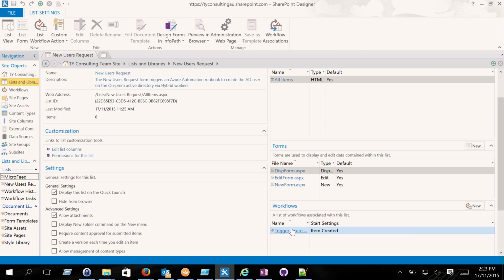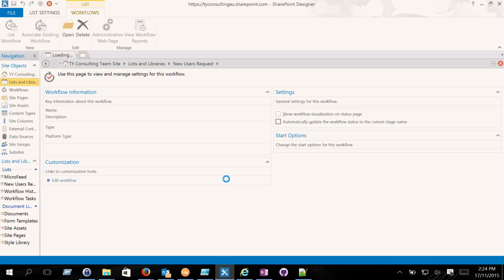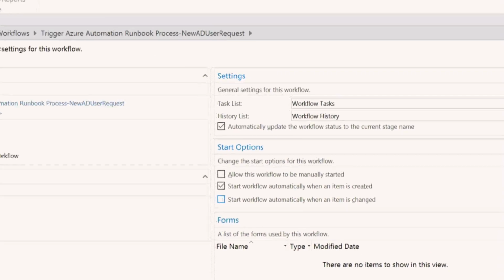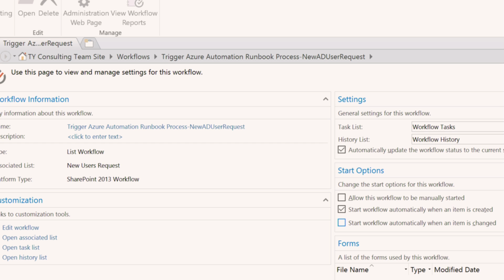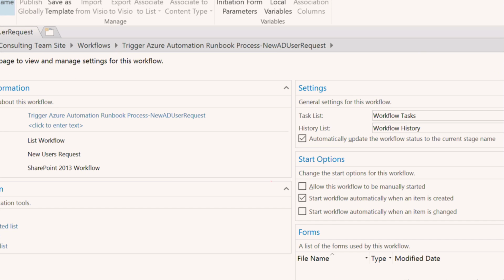So I've created a workflow for this SharePoint list. Okay, Tao, so this is a SharePoint workflow, right? Yep, this is a SharePoint workflow. So give us in a couple of sentences what in the world a SharePoint workflow is for anybody who doesn't know. So basically, it triggers something based on an event. So as you can see here, I've configured it to trigger this workflow when a new item is created.